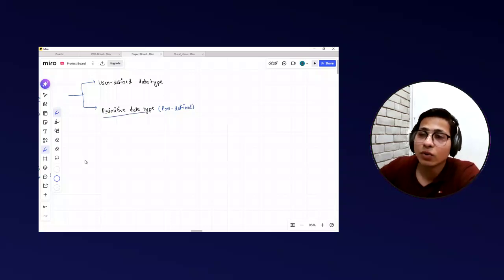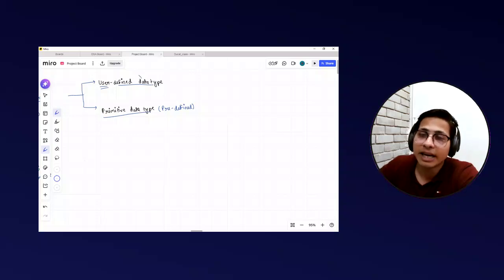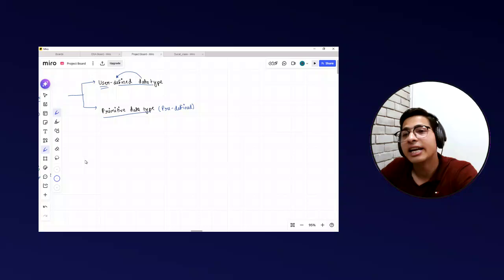And if the user defines some data type, here the user is the programmer, not the person who actually uses the program. Here the user is a programmer who designed the program. So if the data type is designed or made by a programmer, then that data type is called a user defined data type.